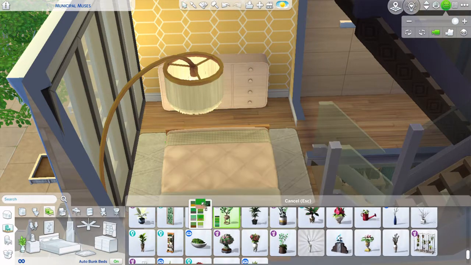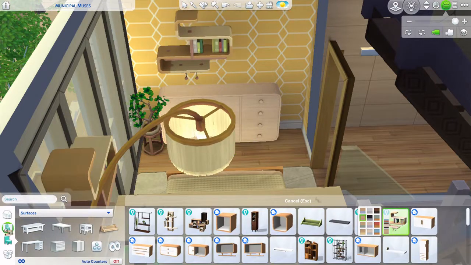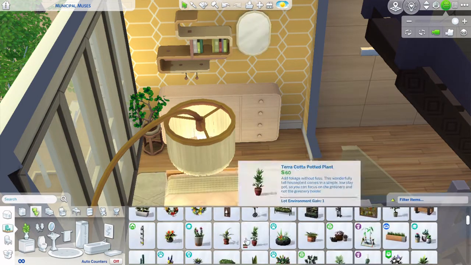We deserve options. Also, I need to talk about the curved furniture that came in the Dream Home Decorator. Ooh, that's a weird word.